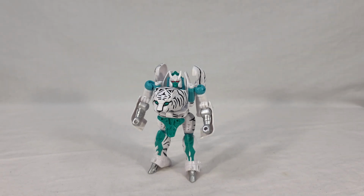So it's interesting. It makes you wonder, did they have the paint layout or something of the old Takara one laying around? I'm not really sure how they go back and redo figures after long years. I get how the molds work themselves. You either have the mold sitting around or you don't. But when determining the plastic colors and the paint colors, there's got to be a spreadsheet or something, right, they go back to. So I'm guessing they just had the Takara one on hand and decided, hey, this is pretty show accurate. Let's go with this.